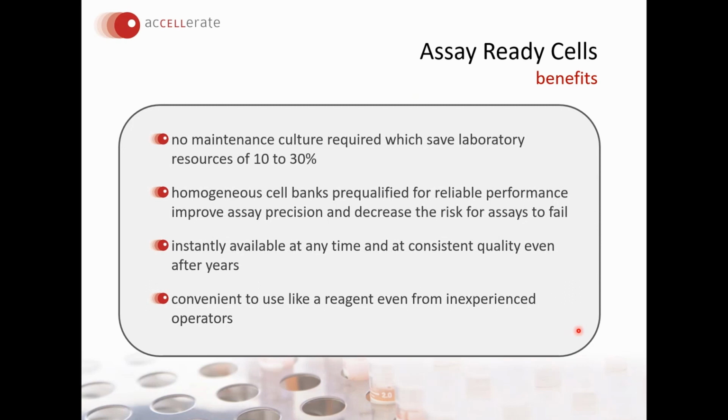You can pre-qualify these vials, and this can improve the precision of your bioassay very much and decreases the risk of an assay to fail. Assay Ready cells are instantly available, so you very much increase the flexibility of your bioassays. You can basically decide the day before how many vials you want to thaw, how many assay plates you need to run, and this is of course much more flexible, and you're working with consistent cells even after use.